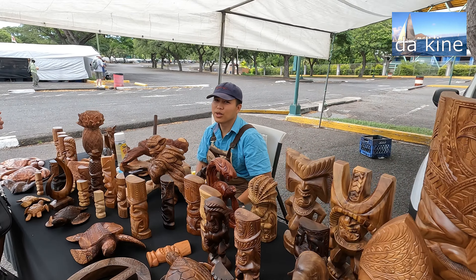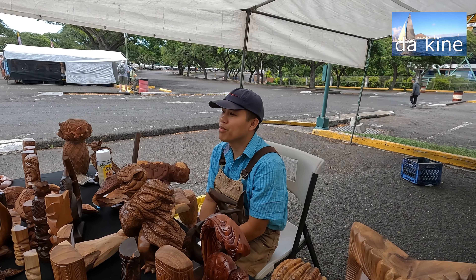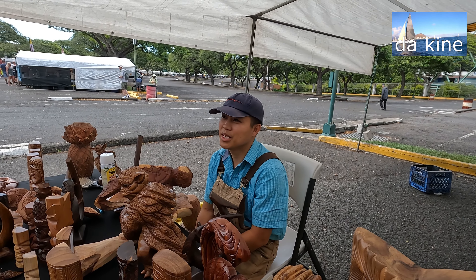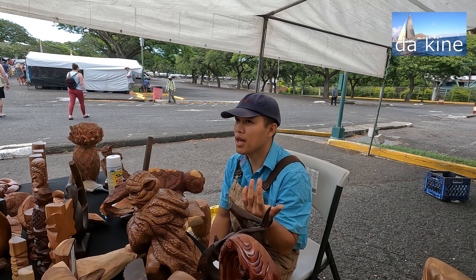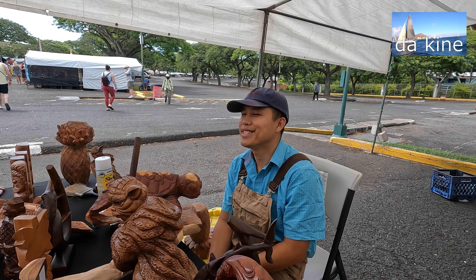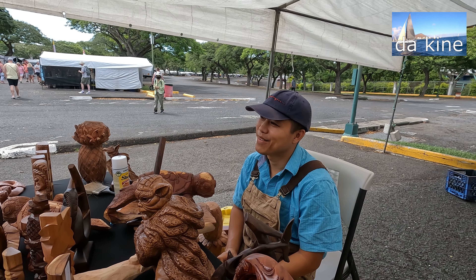This represents the unification of all islands in Hawaii. Of all the tickets, this is one of the most important iconic artistic pieces in the history of Hawaii. It's a replica — you can see it at the Bishop Museum, and if you ride around the island you can see them also. Do you make it? Yeah. How much is it? $40.